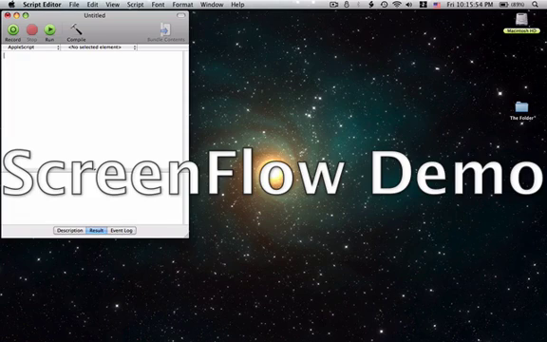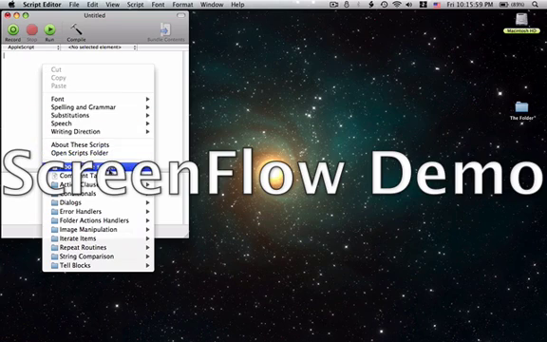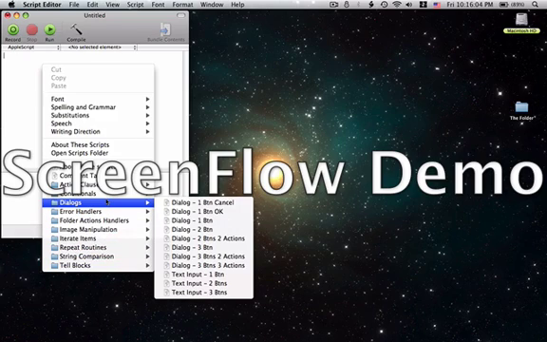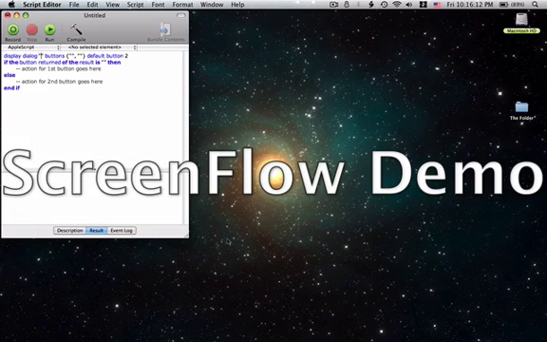Now, I'm going to teach you how to make a fake virus. Now, you can control-click on this and click Dialogues. And then do Dialogue 2 buttons, 2 actions. And that'll automatically give you a certain amount of text. Now, if you want to look at this text, you can look at it yourself, and see if you can figure it out. Actually, I'm going to do this with you.